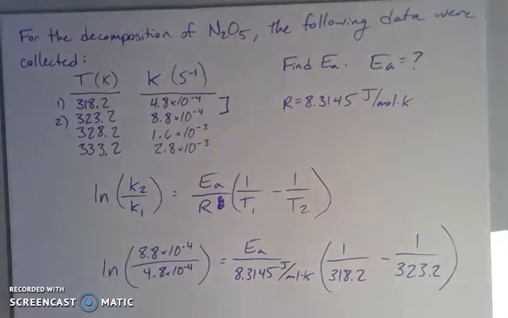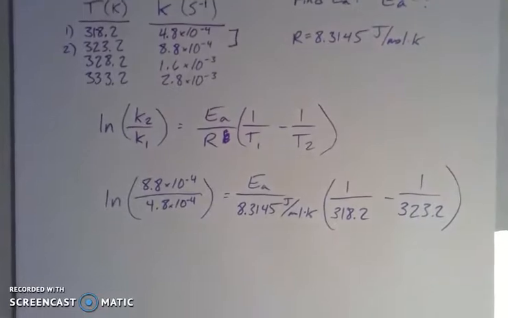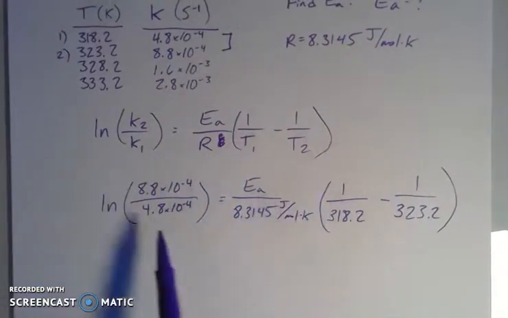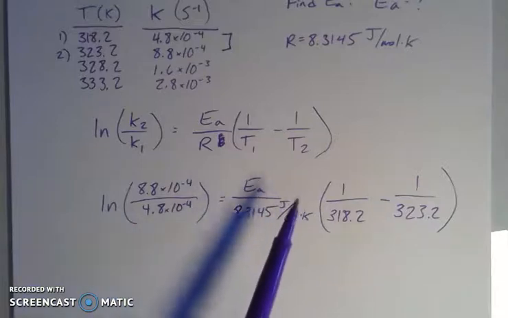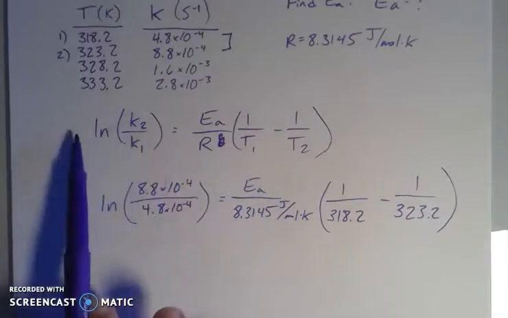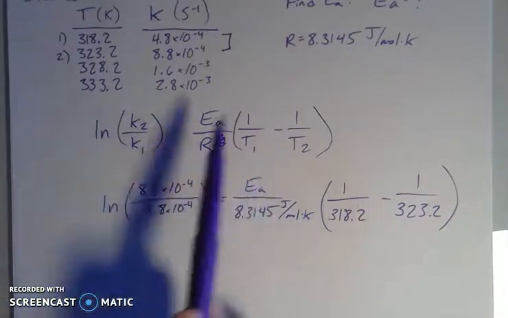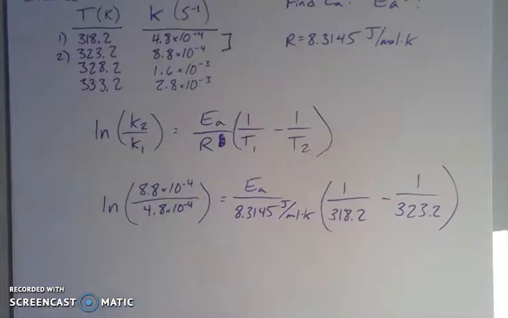Now, depending on how you like to do these things, as you've seen in some of my past videos, I actually prefer to rearrange this. So if I was doing this, I would multiply both sides by R. So I'd have R times the natural log of this ratio divided by this whole quantity. And then I would plug in my numbers. Some people are more comfortable plugging in the numbers first, solving down and getting more numbers, and then solving for whatever's left over. Whatever your comfort level is with the algebra is fine. However you need to manipulate it.